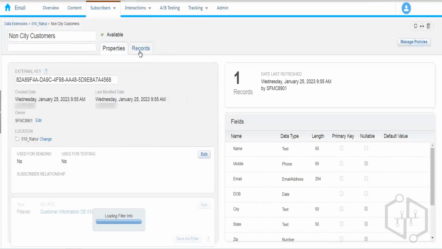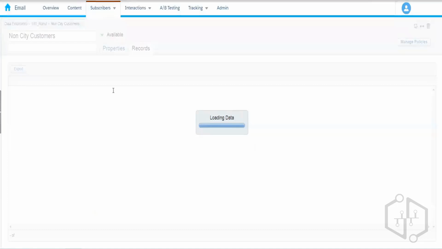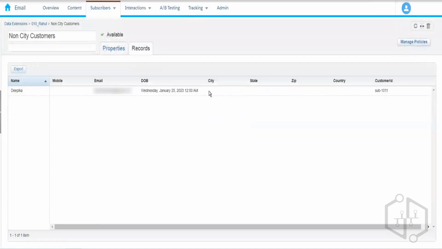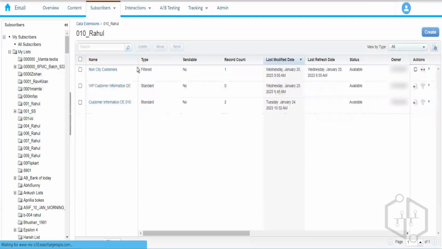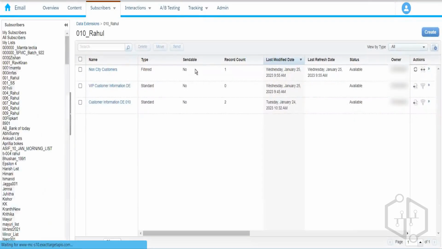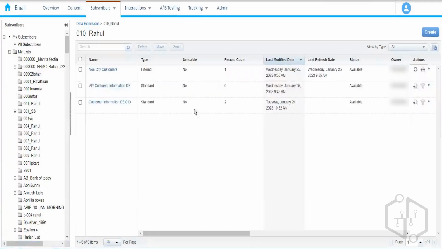So here we have got one record where city is equal to empty. Where city is not empty, it will not pull that record. You can build any condition, let's say where email address should not be equal to null. Email address should not be empty, so you will get all those records in the filter data extension.